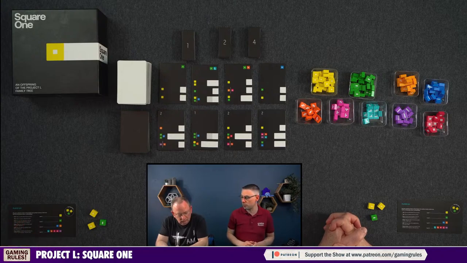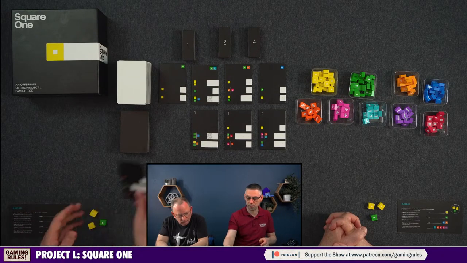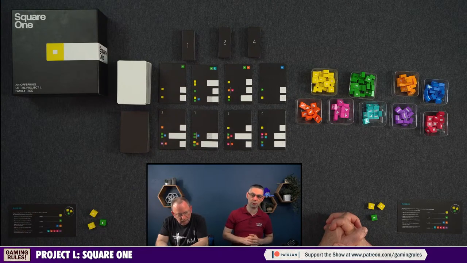Or you could just go slow and steady and say, I'm going to take that and I'm going to try and do it, two points, and so on. And it's how you mix and match that over the course of the game.